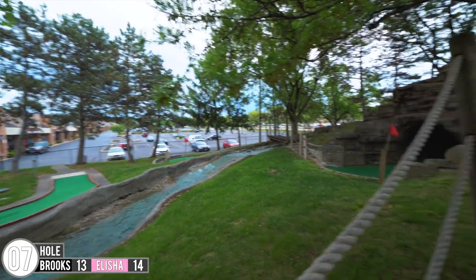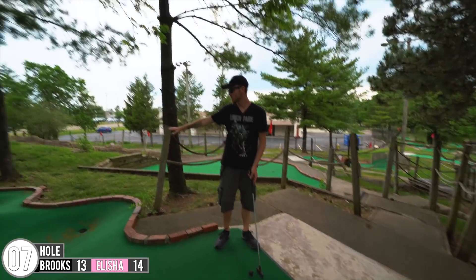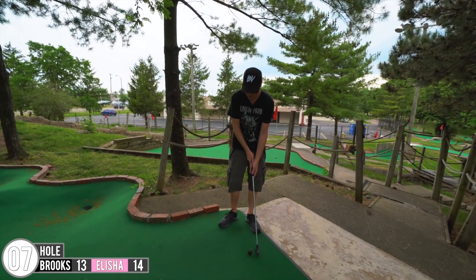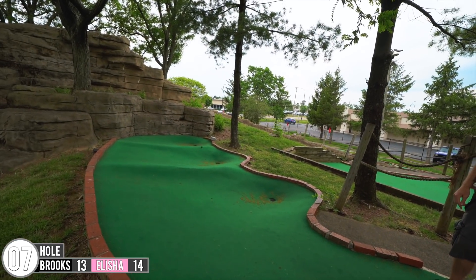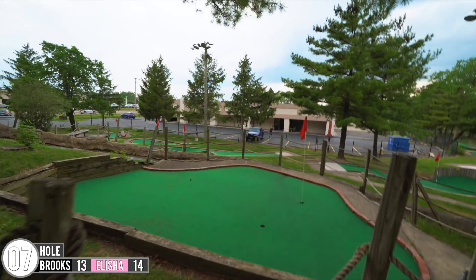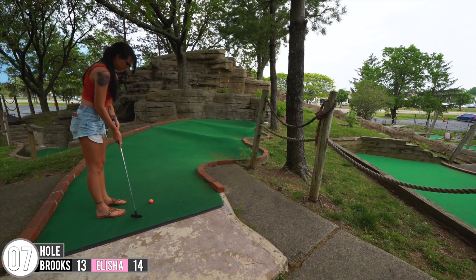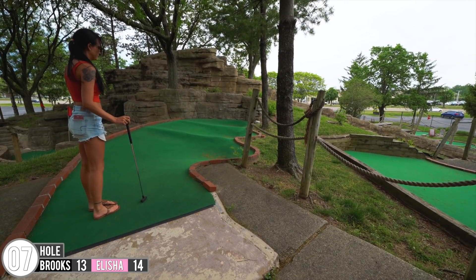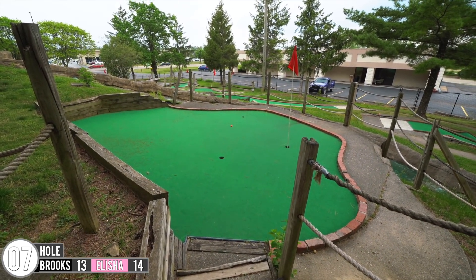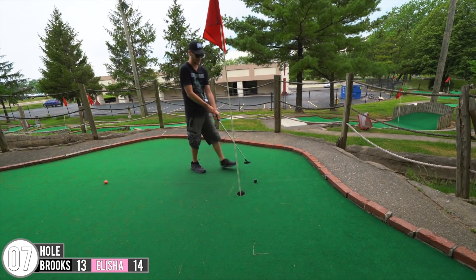It is crazy dark back that way, so we're going to try to play this as fast as we can and hope that we finish. I guess I picked the hole on this one. So there are three holes up here and two holes down there — I'm just going to hit it and whichever one I get closest to, that's the hole we're going to play. We're also rushing to beat the rain. We're going to go for the flag hole. Well, it was closer. I missed the flag — I had the hiccups. I also missed the flag. Three's for both of us.